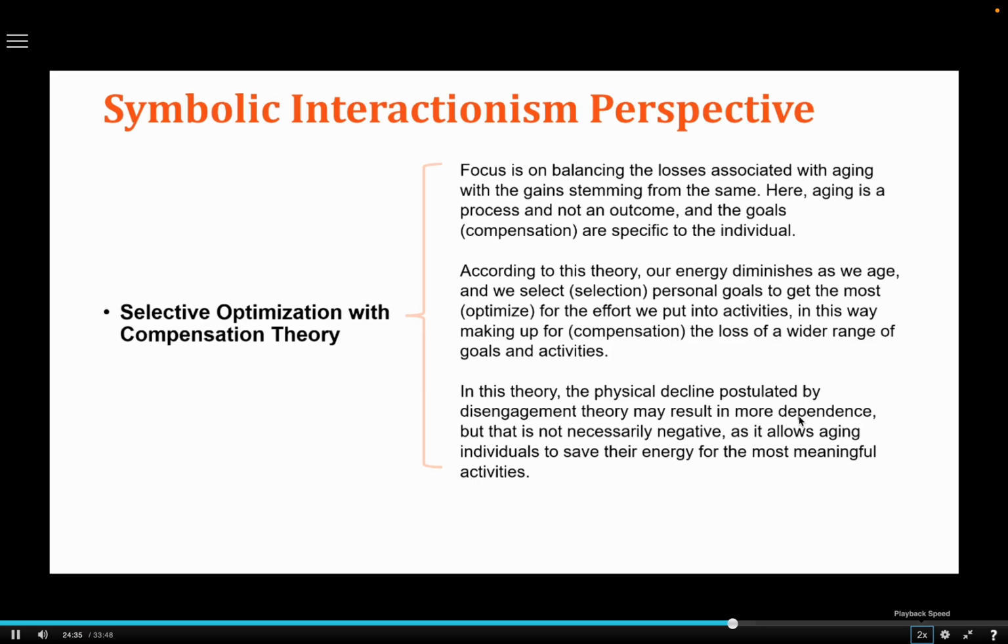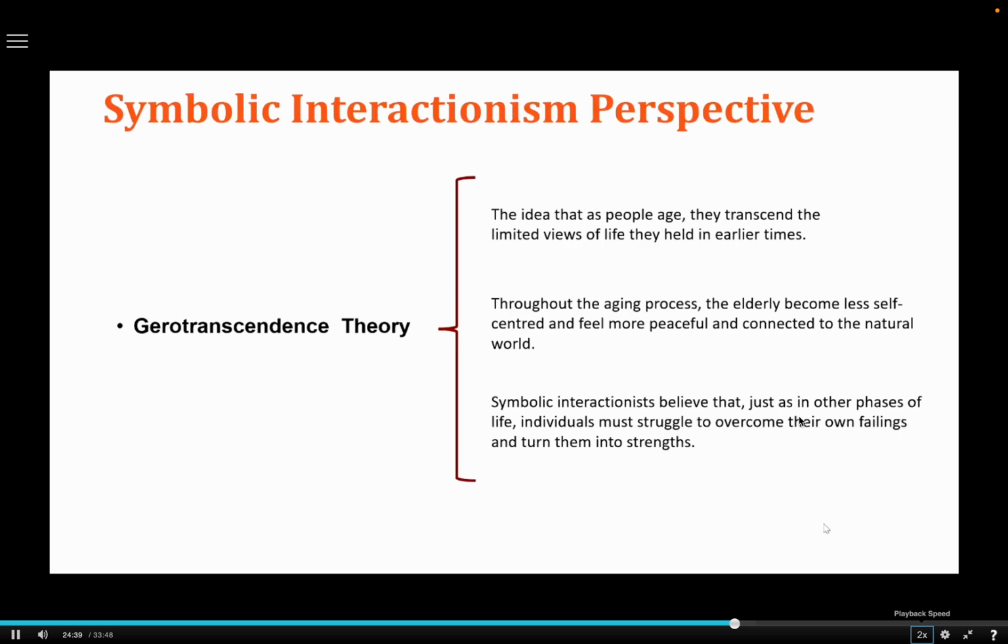But through this process, you balance those things that you have lost because of aging with things that you have gained. So in a way, it's seeing the silver lining, and they're focusing on this process which they are calling selection, compensation, and optimization. You don't need to know that, because with these theories you have to get really deeper into them to truly unpack what is meant.